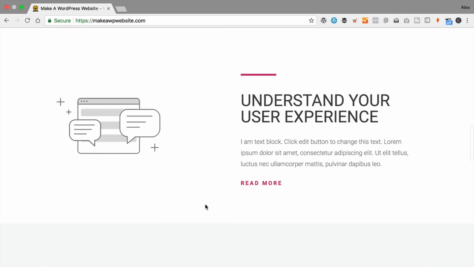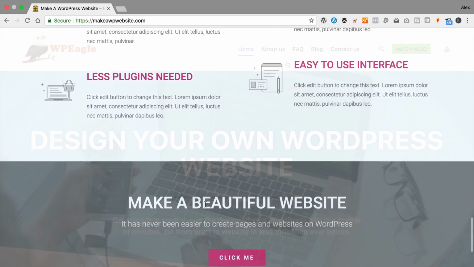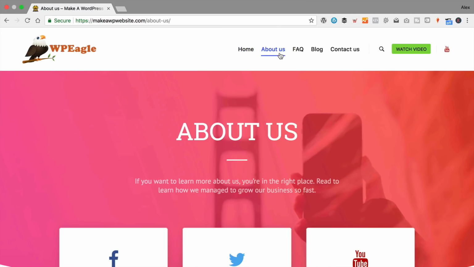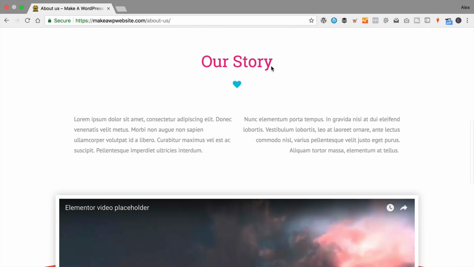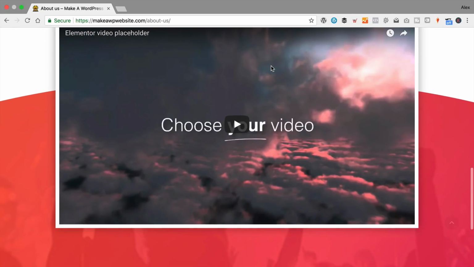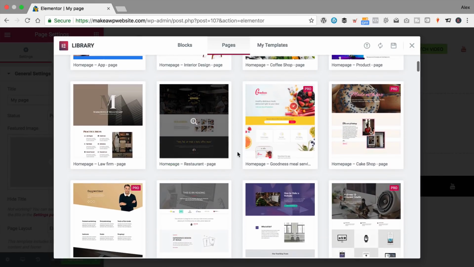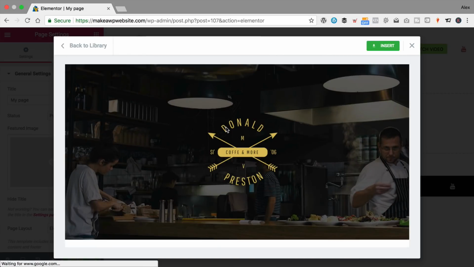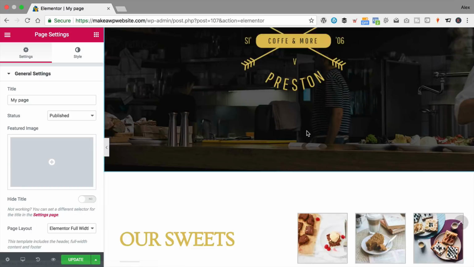The great thing about using WordPress and the theme that I've chosen specifically for you is that it's really easy to put web pages together. One of the problems with creating web pages is it's often quite difficult to get started. But the theme that I'm sharing with you today allows you to create pages from templates, either a block template or a complete page template, and then you can simply edit it and make it your own.